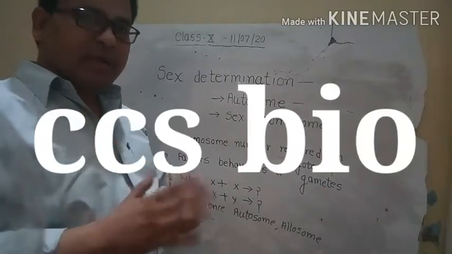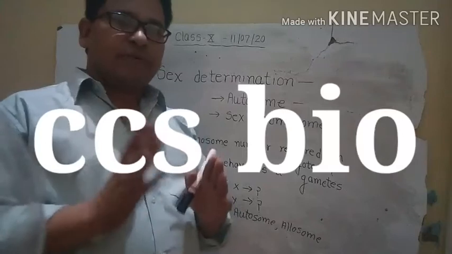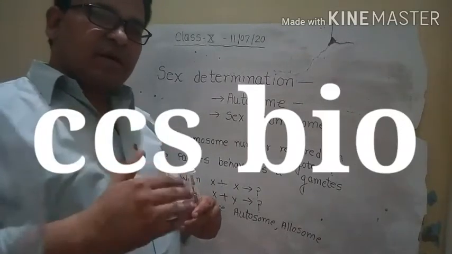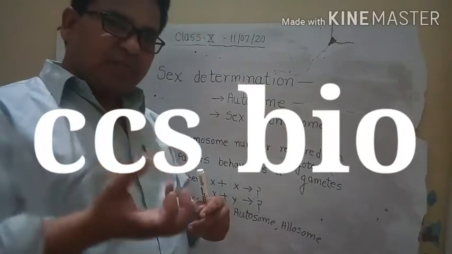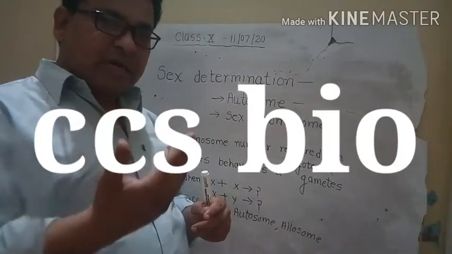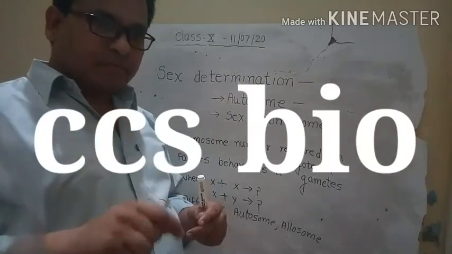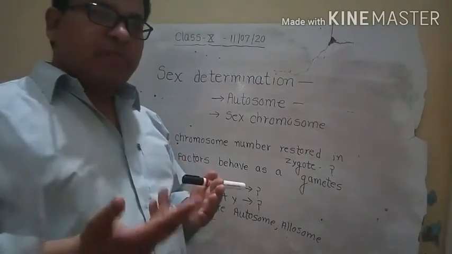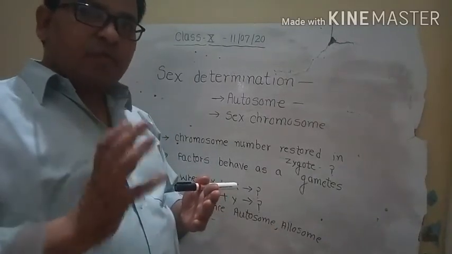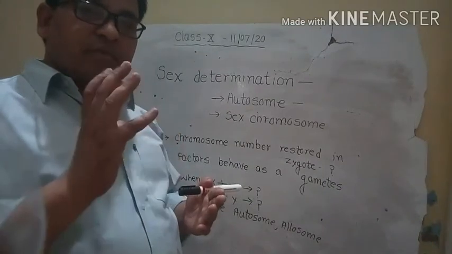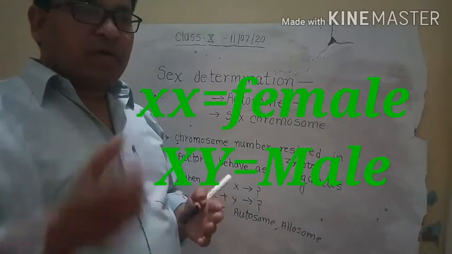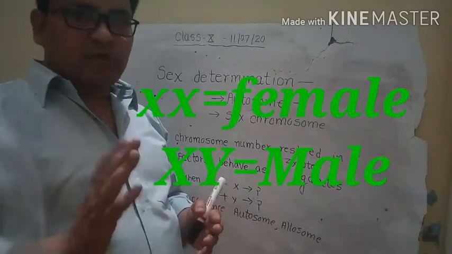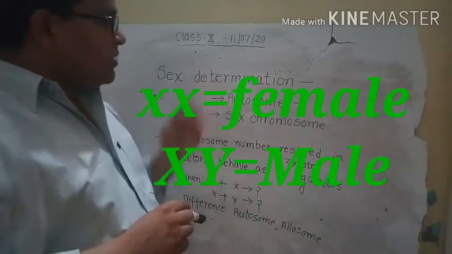At the time of fertilization, the sex of any fetus or birthing child is decided. It means the birthing child will be a son or daughter — that is determined at the time of fertilization. When X fuses with Y, that will produce a son, and when X fuses with X, that will give rise to a daughter. So X plus Y produces a son, and X plus X produces a daughter.